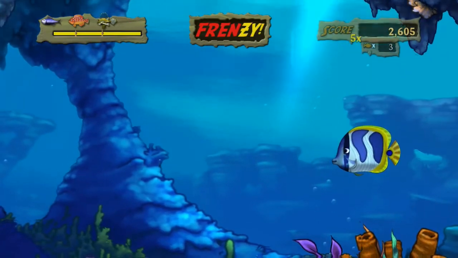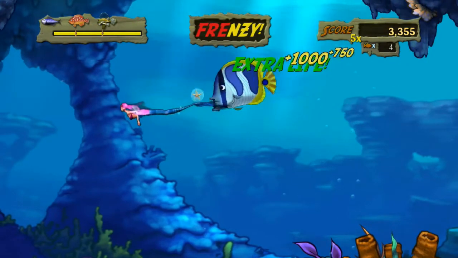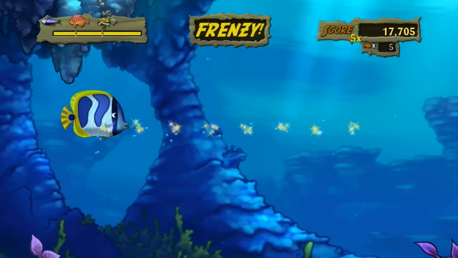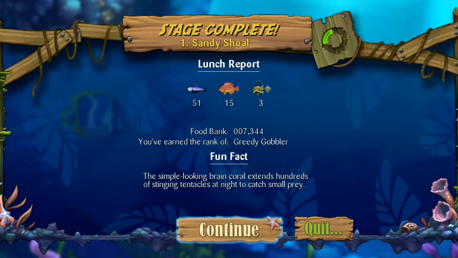If you clear a stage without losing a life, a mermaid will move across the screen, and she will drop starfish bubbles. These don't help you grow, but they'll give you a high score if you're going for a score attack. And look, we got fun facts in this game as well.